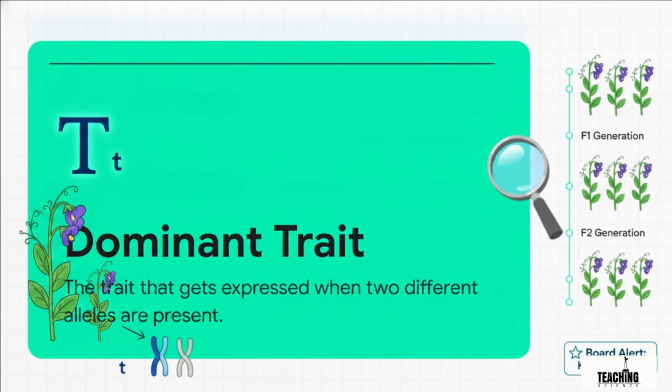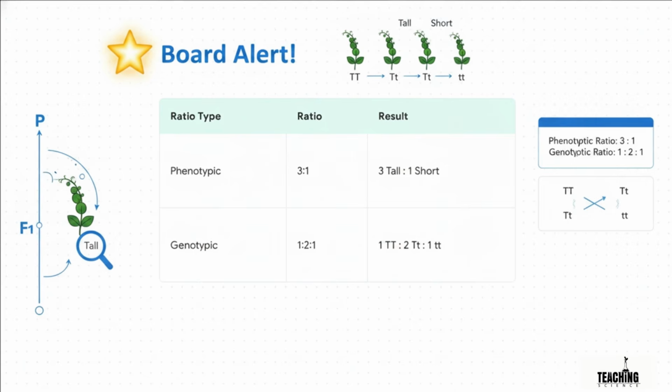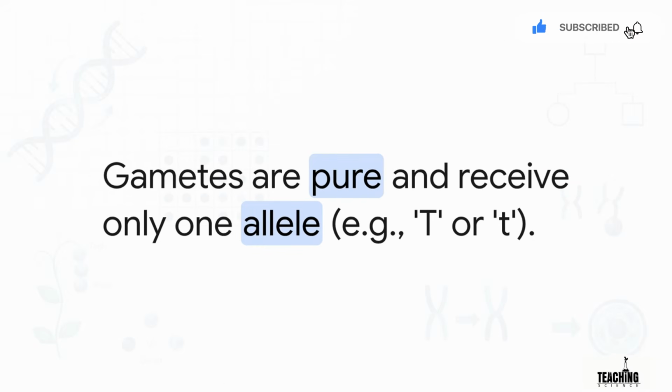Basically, a dominant trait only needs one copy to show up physically, while a recessive trait needs two identical copies to actually express itself. You'll want to star this in your notes because this is a huge board alert. When Mendel self-pollinated those F1 tall plants, the shortness trait suddenly reappeared in the F2 generation. Exactly 1/4 of the plants were short. This gives us our highly tested ratios. The phenotypic ratio, which is how the plants physically look to our eyes, is 3 tall to 1 short. But the genotypic ratio, which is their actual invisible genetic makeup, is 1 pure tall to 2 mixed tall to 1 pure short. Here's a really handy exam tip for you.